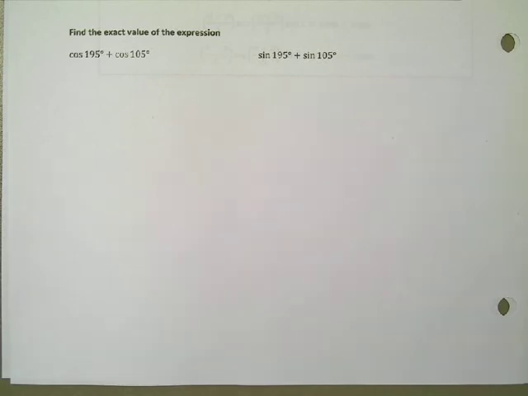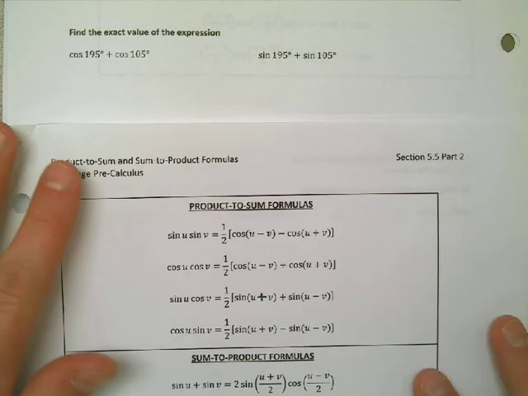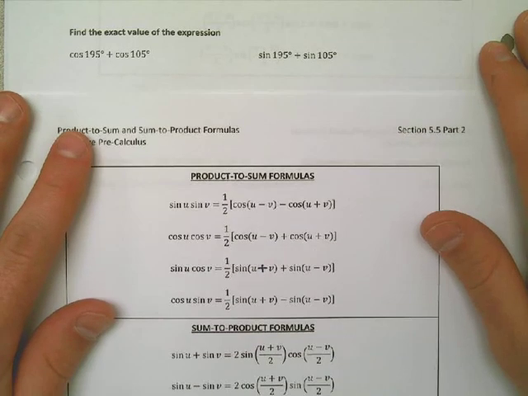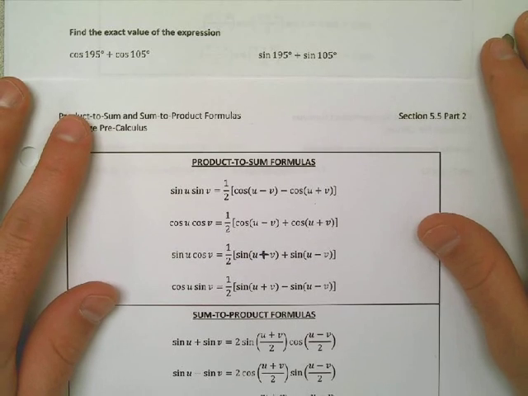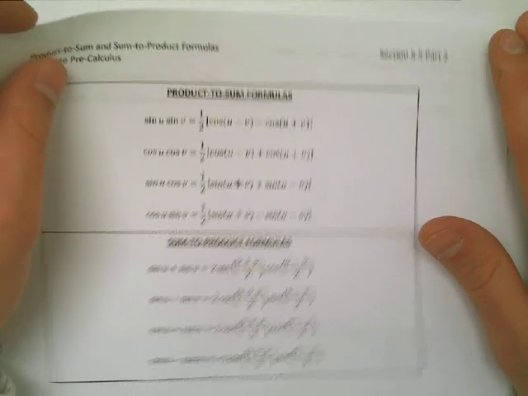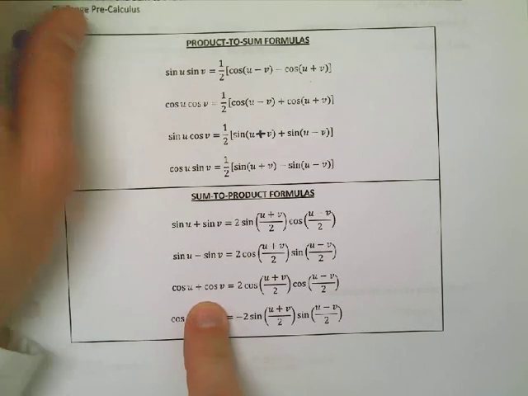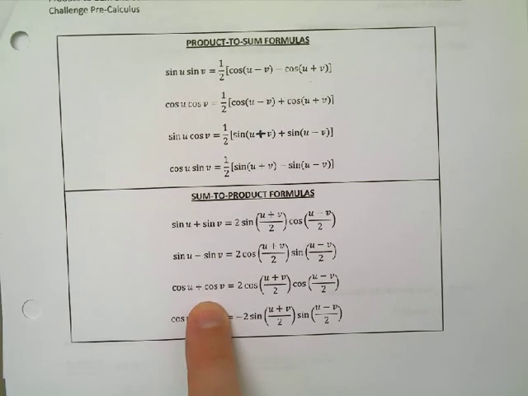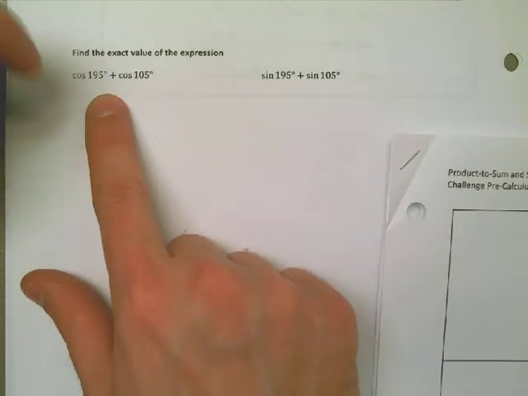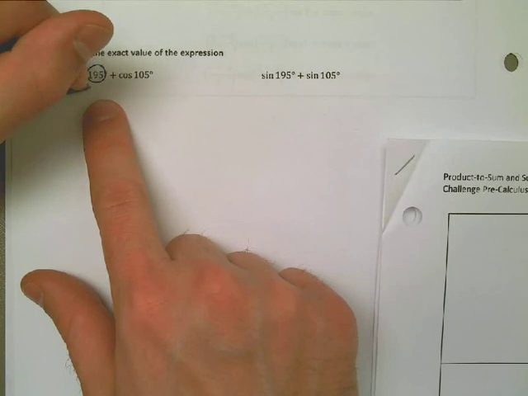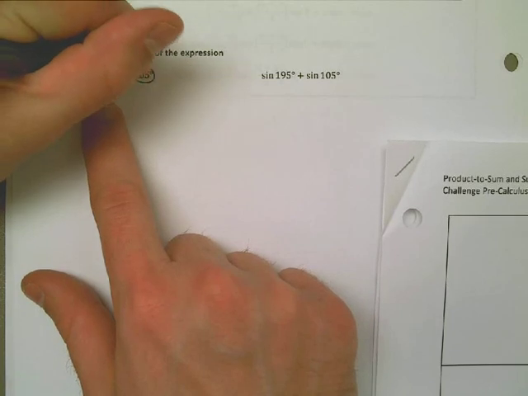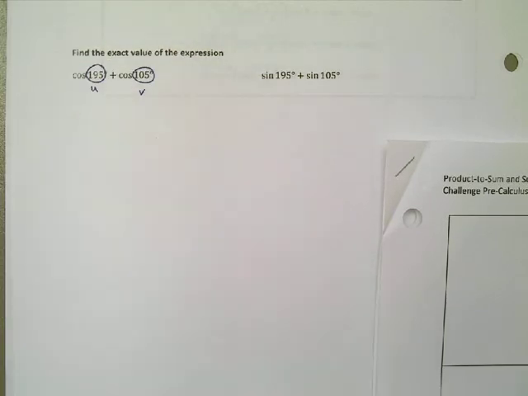So what I'm going to do is I'm going to look here, and I see my product is somewhere at the top, so I need to scoot up a little bit. I need to use a sum-to-product. I'm adding two cosines together, which means I'm going to use this third formula on the sheet that we have - cosine u plus cosine v. My job is usually to find out what u and v are, and in this case, it looks like u is going to be 195 degrees and v is going to be 105 degrees.